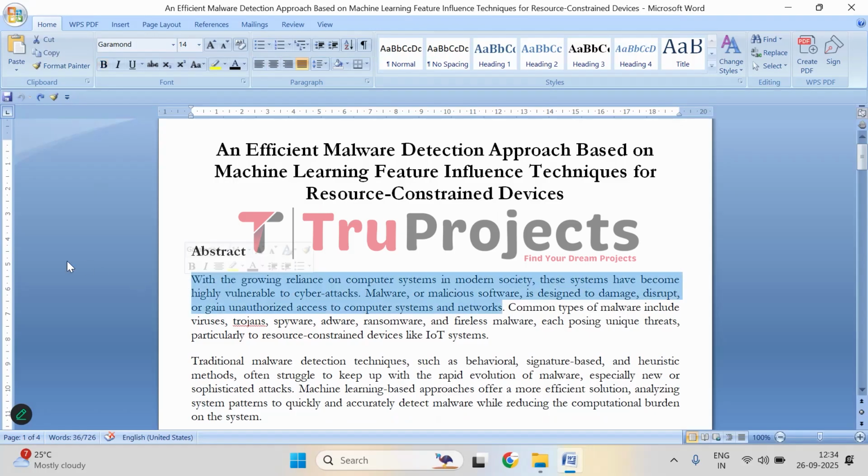As we use computers and smart devices more and more in our daily lives, these systems are becoming easier targets for cyber attacks. One of the biggest threats comes from malware, which is short for malicious software. Malware is designed to harm your computer or network, either by damaging files, stealing information, or taking control of your system without permission.